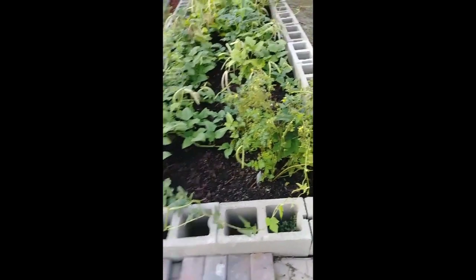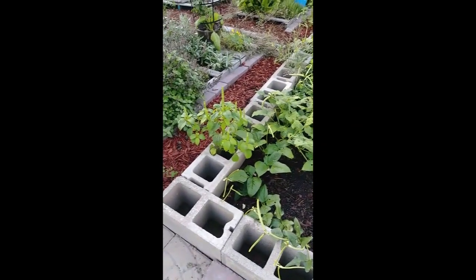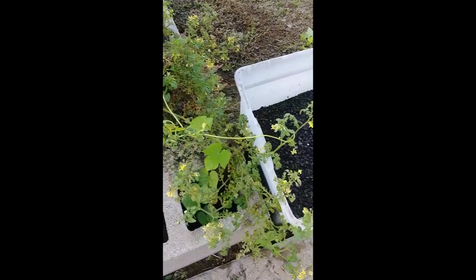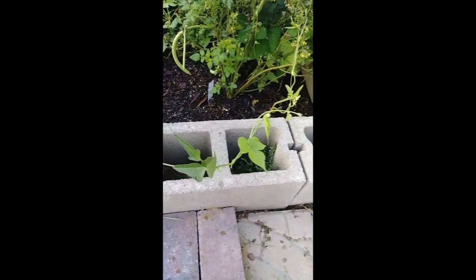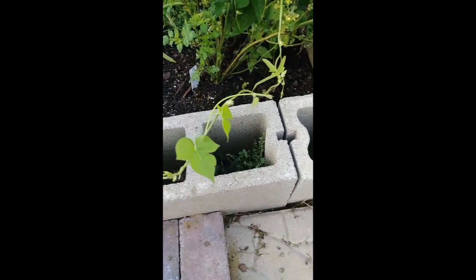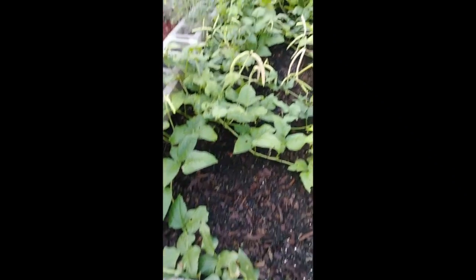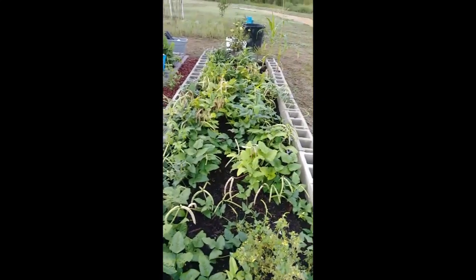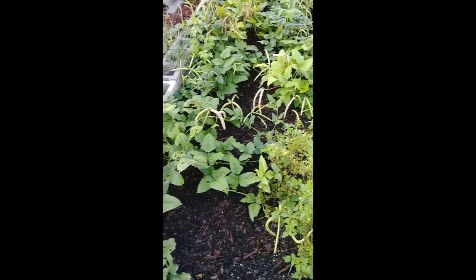So you all remember this raised bed with the cinder block that we did. There's some ragweed growing in it, and it's got a few crickets in there. But for the most part, between this Candyland tomato that I let just grow crazy — there's a little bit of bindweed growing on it, but it looks like something ate it — and the peas we planted, these are crowder peas, some people call them cow peas. They are doing just awesome in here. Even with a few bug bites on them, they're still producing like crazy.